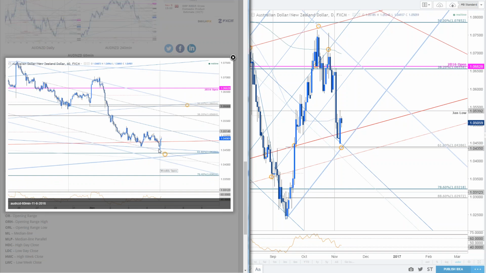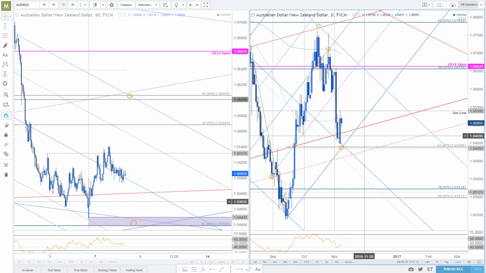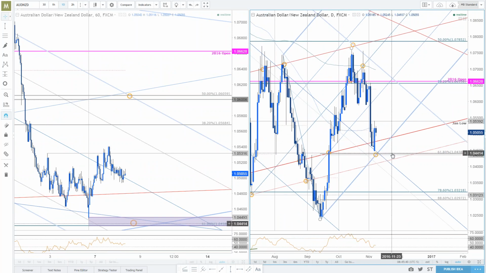And as I noted here on Sunday, I was looking for the rally to break through those highs, that median line, to get us continuation to 105.68. Possibly a stretch into 106 would be a nice play in Aussie Kiwi. There's that key support. Big critical region. A 618 retracement from the advance off the September lows.